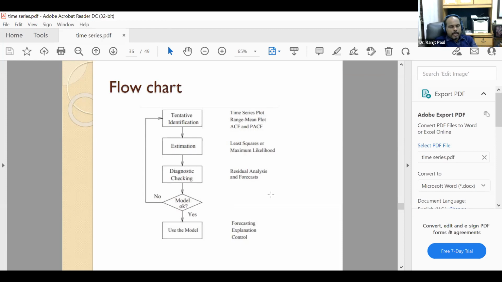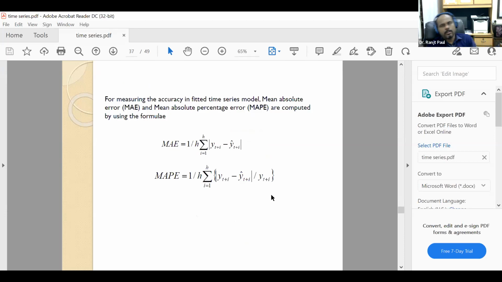If the model is not found to be adequate, again we go back to the identification step. That means the lag selection was not proper. Maybe some of the lag variables were not found to be significant, and still they are there in the model. So it has to be fine-tuned and the model rectified. Until we are satisfied at the validation stage or diagnostic check, where we ensure model adequacy, we cannot go further. If the model is not adequate, we have to go back to the initial stage of identification of the lags, and then repeat the process.